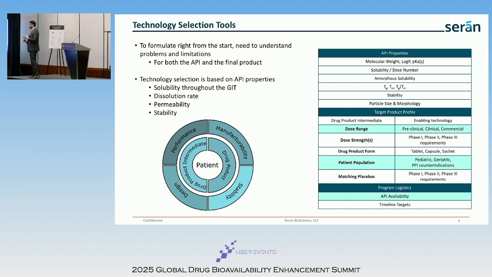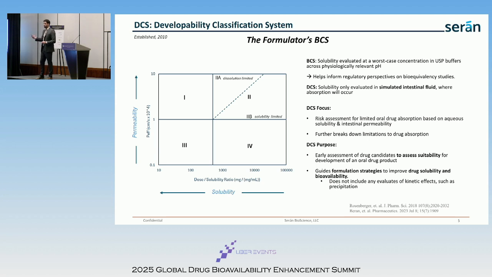And conversely, there's some constraints that one might place on the other as well. Right? So we'll look at a couple of these different case studies. And one more framework that we use, and we've heard a lot about the DCS already, so I won't belabor the point, but there's a couple of subtle differences that I wanted to point out between the DCS and the BCS and how we're using that to guide our formulation, right?